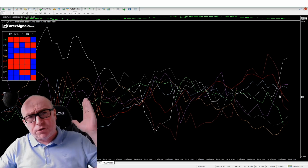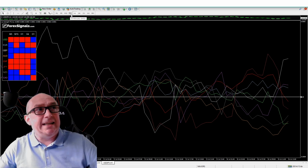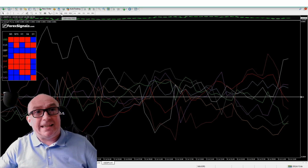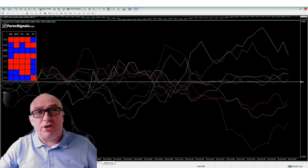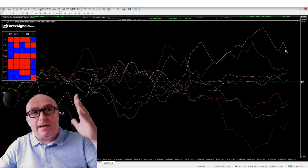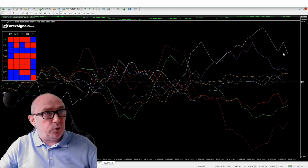So trading the strong currencies against the weak currencies on the lower time frame charts can indeed be very, very advantageous for you. You can also take this right down to the 5-minute chart as well. In fact, you can take it down to the 1-minute chart. I don't know if I would bother doing that, but you certainly see here on the 5-minute chart, you can see the pound still has some big strength at the moment. The edge there will be in pound against the dollar on shorter time period charts.